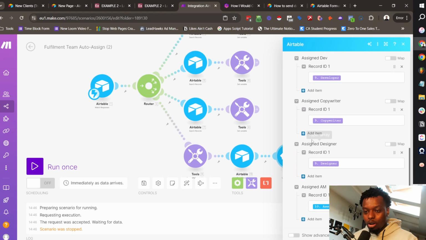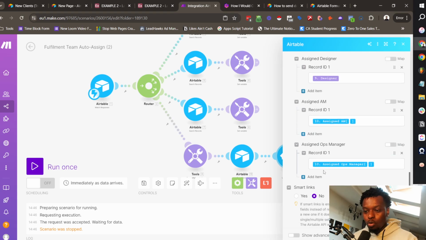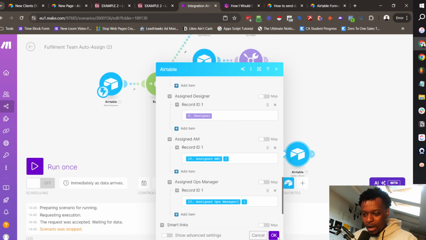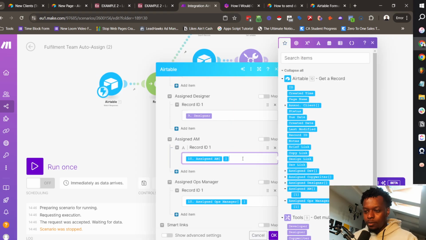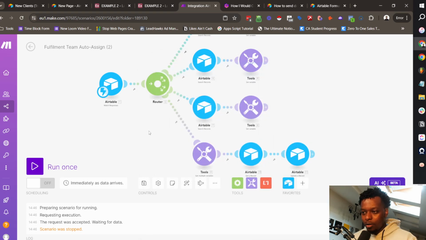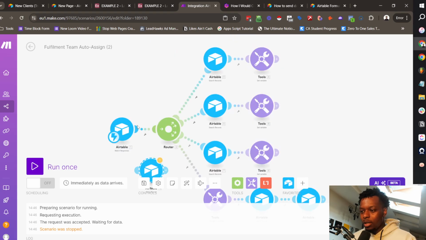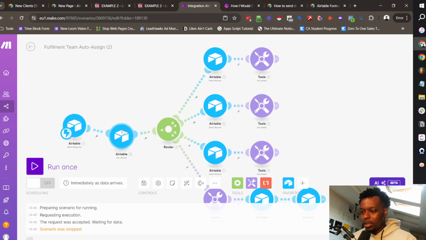So we have a developer and a copywriter and a designer, and then these will be from the record ID that we would have found. So if we click on that, oh, did I just remove it? In fact, we are actually missing a step. So let me delete these. And then what we're going to do is take this step and put it over here, because we actually want clients here and then we want pages here. So I'll copy this, paste it, drag this all the way over, stick it in here.